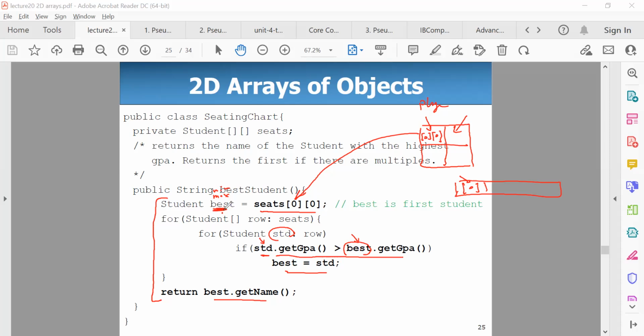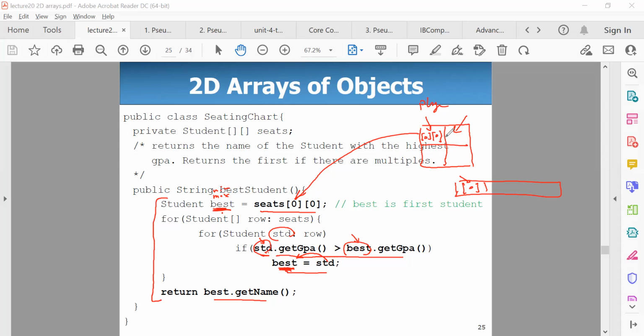So we would like always to put the one with the higher GPA here. So every time we do this looping, we compare. If we discover that the new student, which is coming from the looping, is better than the one we stored as the initial value, we will immediately get that student and store it here. So this best will always keep track of who is the best student with the highest GPA so far.